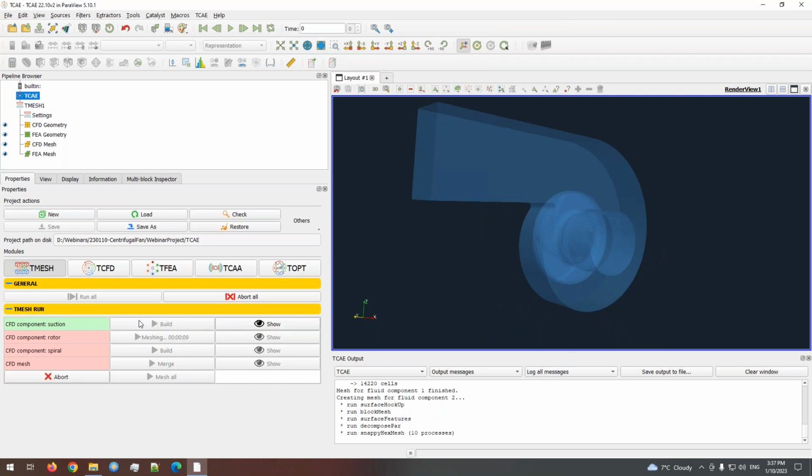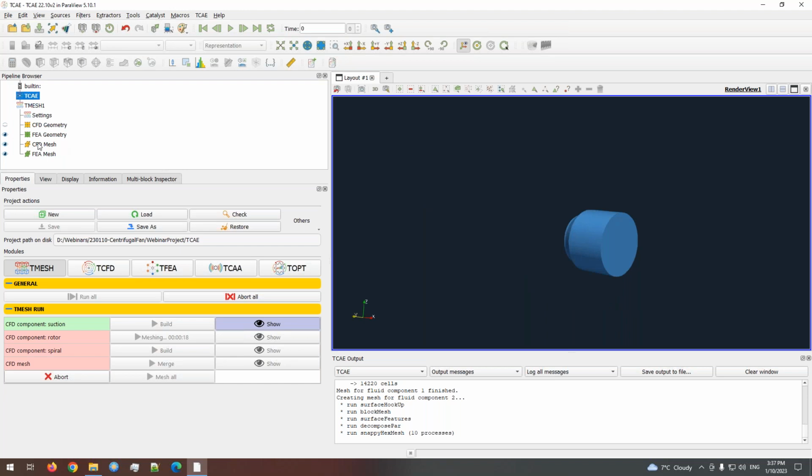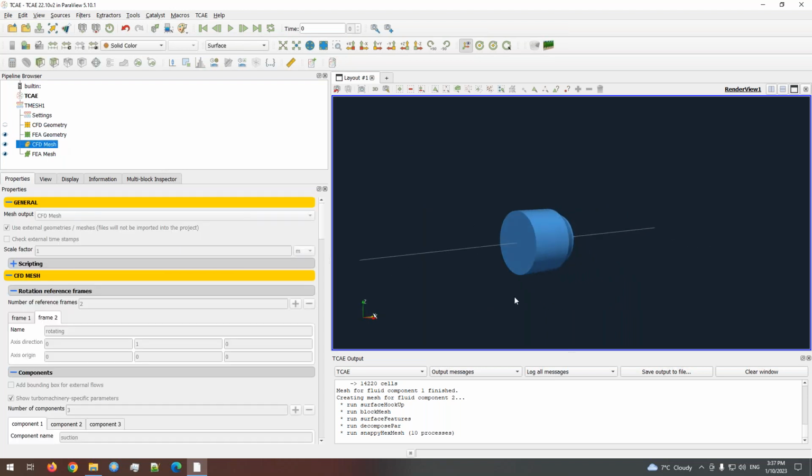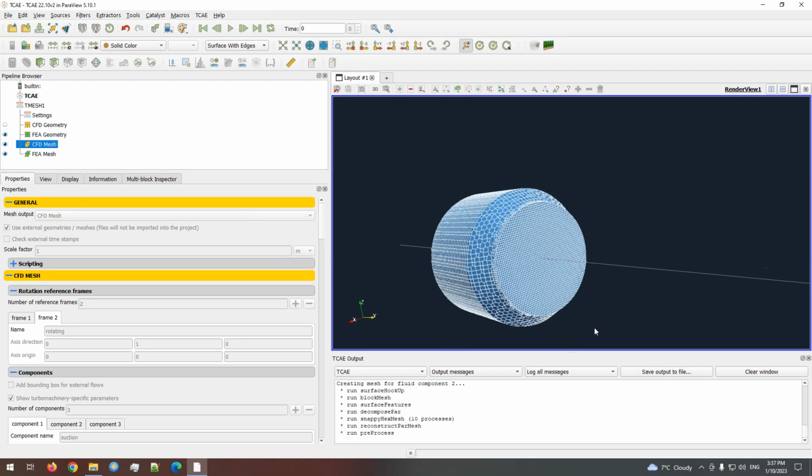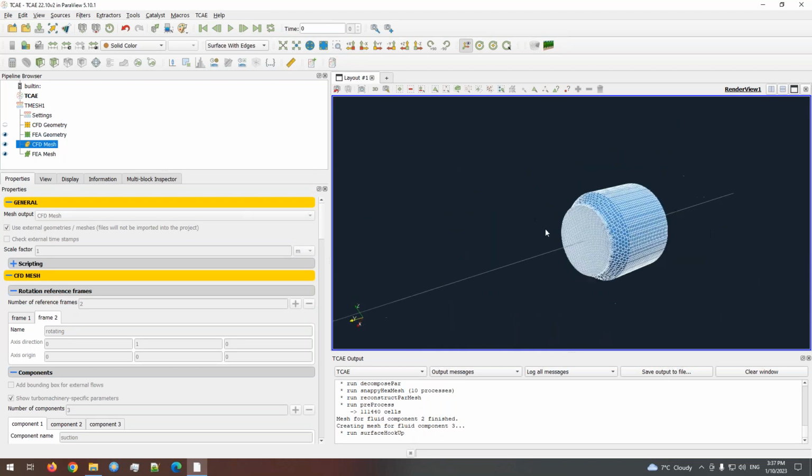Anytime the meshing of a component is finished, I can visualize the results. Here I can get rid of the input geometry and just look at the CFD mesh. Here I can visualize the surface with edges. Yeah, so this looks fine for the simulation.